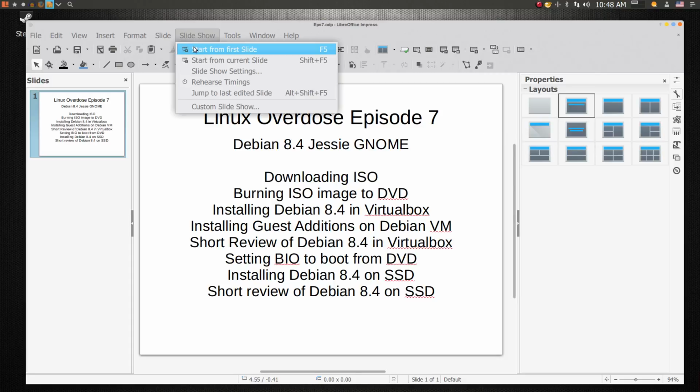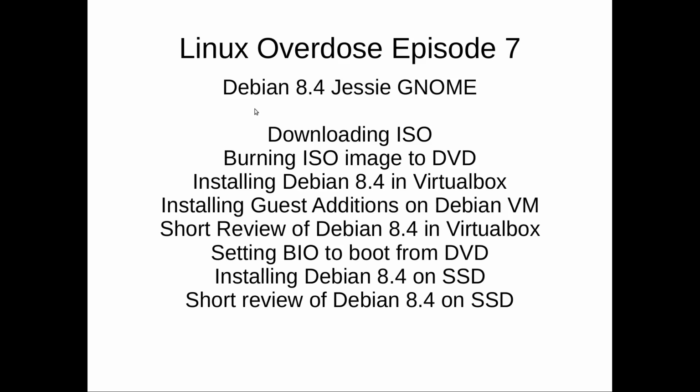And today's episode is going to be about Debian 8.4 Jessie GNOME from beginning to end. So I'll be showing how to download the ISO, how to burn the ISO image to a DVD, install Debian 8.4 in a VirtualBox, and also be installing the guest edition on Debian's virtual machine.